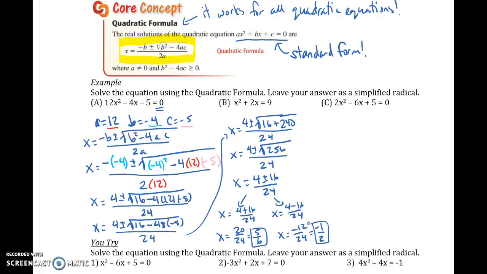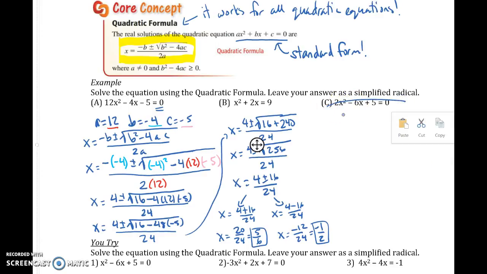As you can see, the downside is there are a lot of places for errors. If you forget the negative 4, or if you forget to do the opposite of b, one little sign difference can make it all out of whack. Okay? Let's go ahead and look at b, and I'm just going to skip c.